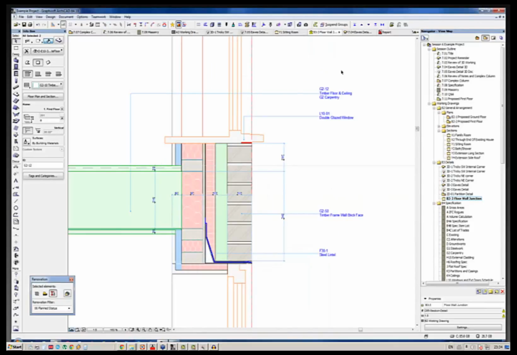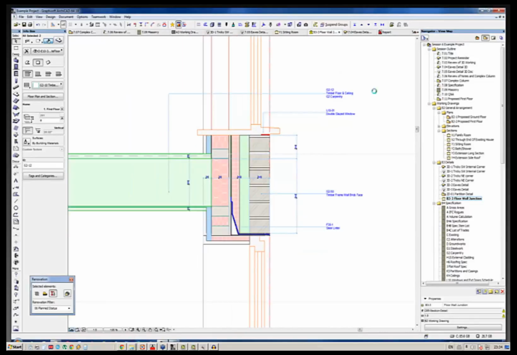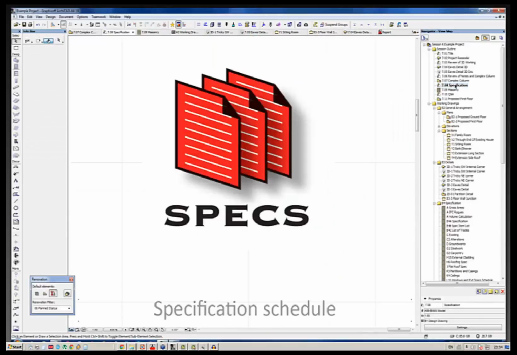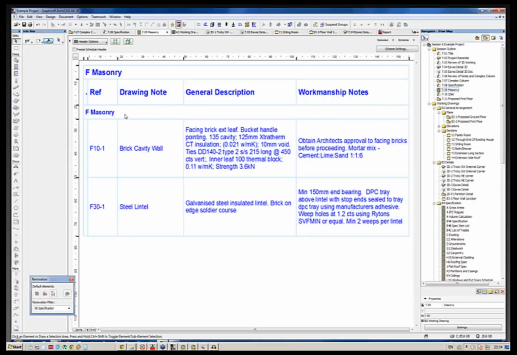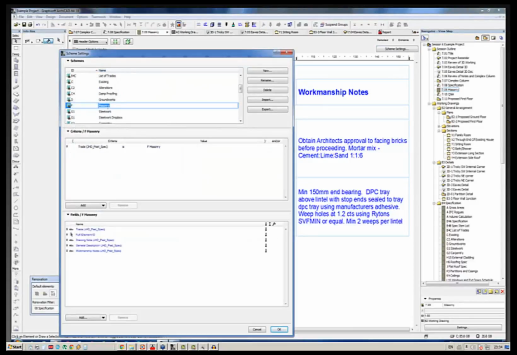And that's the real power of this, because essentially an interactive schedule allows you to edit this stuff just like you're in a spreadsheet. So if we click here to that one, what Archicad has just done, if we look at the scheme settings up here, is create a schedule called Masonry. The naming of it uses the same trade section headings. So again, I've only got one thing to remember. I know F is Masonry, that's fine.